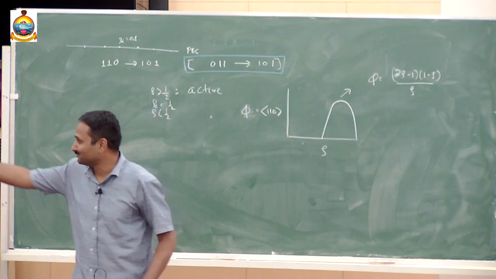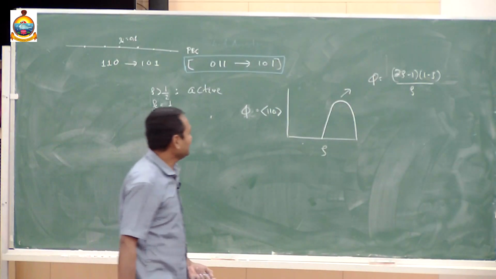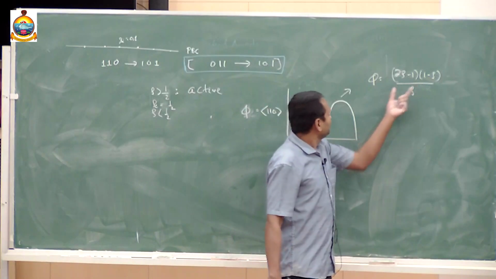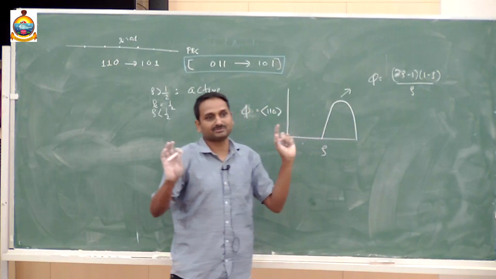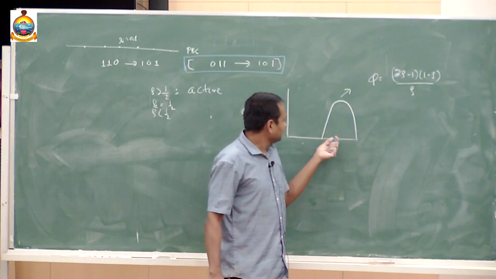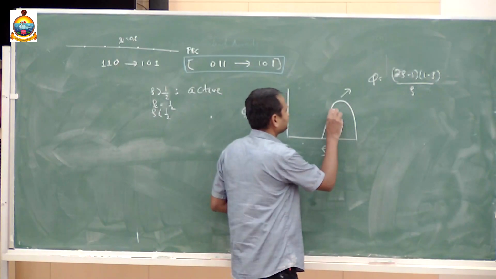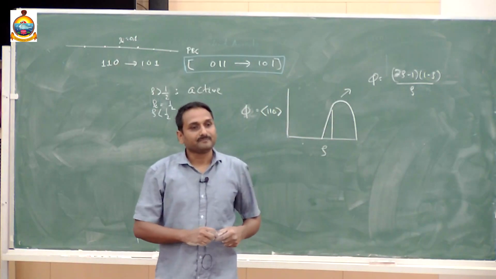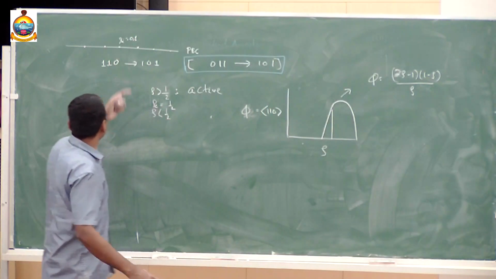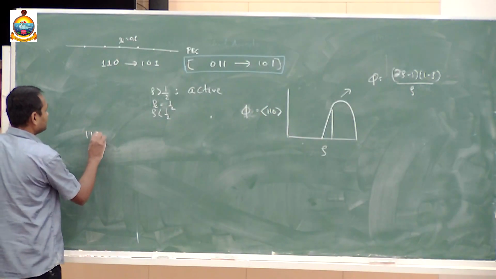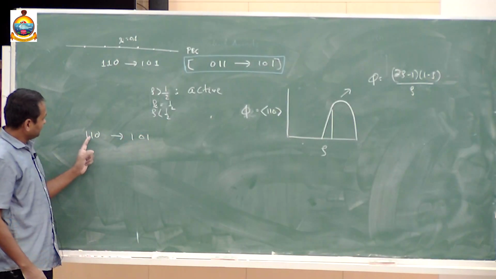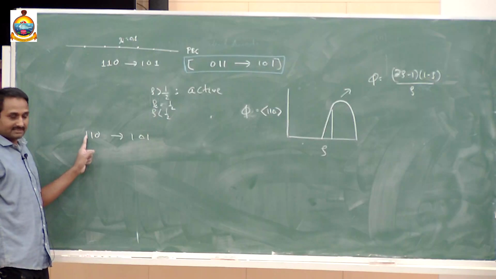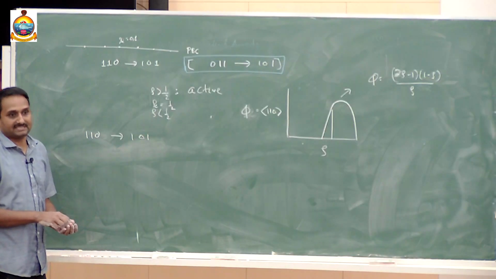We will come back to this question, okay. So the point is, this will be the density and this is the curve which I drew. I'm not saying how. All I'm asking is, if you are here, look at the dynamics. If you have 1 1 0 going to 1 0 1, okay, then this one is moving. So let us write this dynamics twice.